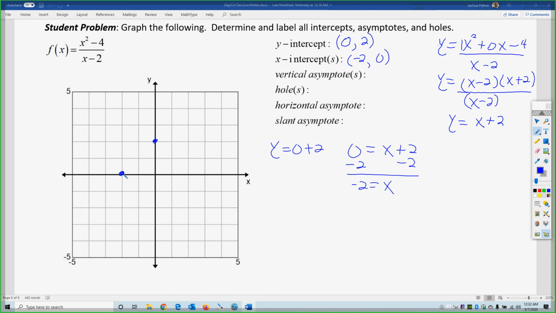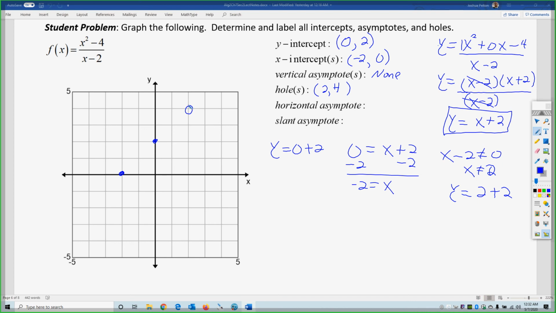Vertical asymptotes, well, we don't have a denominator, so there's going to be none. But the x minus 2 is canceled, so x minus 2 cannot be 0, so x cannot be 2. So it's got to be 2 comma something as the hole. So if I plug that in, I get y equals 2 plus 2. So thus I get 2, 4 is a hole. So I go to 2 and 1, 2, 3, 4, and I put a hole.